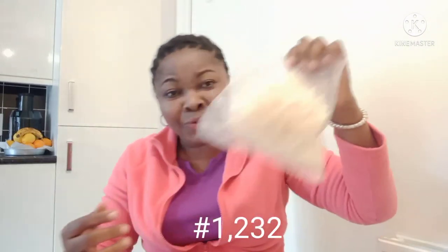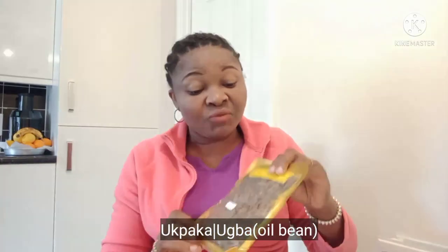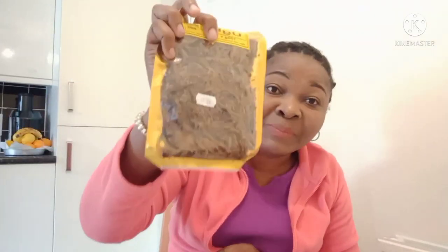The next item you should be bringing if you like abacha is this — that's African salad. 100 grams for one pound 60, which is almost 1,500 naira when you convert it. That amount won't be enough for two persons. This used to be my favorite but not anymore. When I was going to Saudi Arabia three years ago, I brought oha leaf over because my husband likes oha soup. Unfortunately there was no goat meat or cow leg over there, so this is what I bought yesterday — it's two pounds.